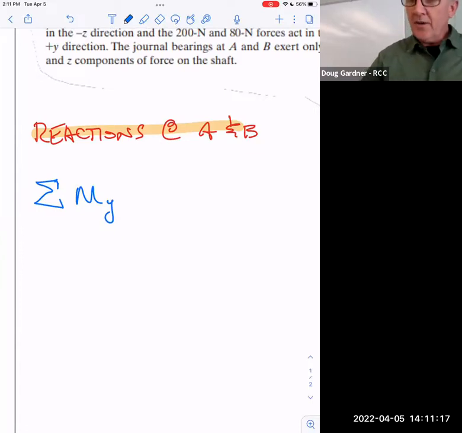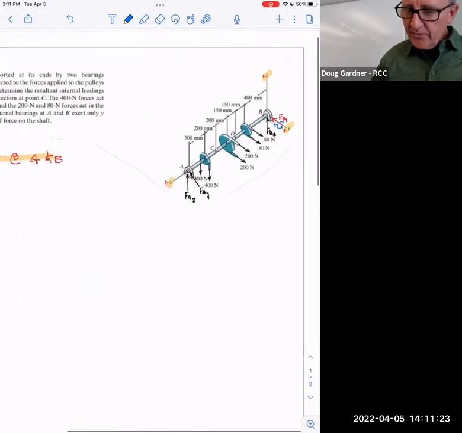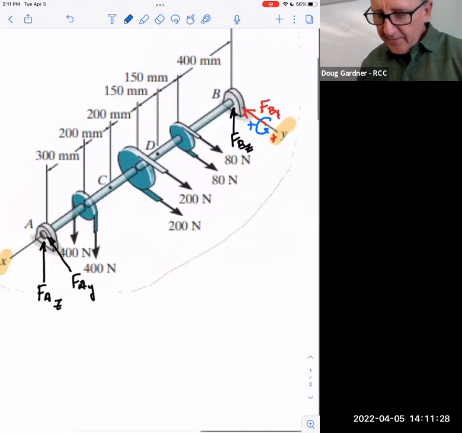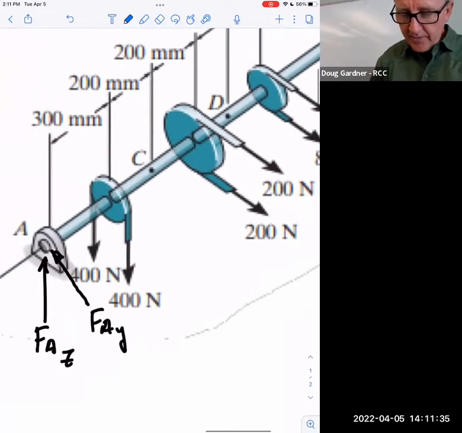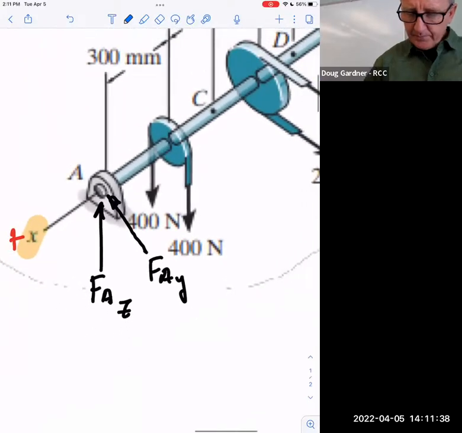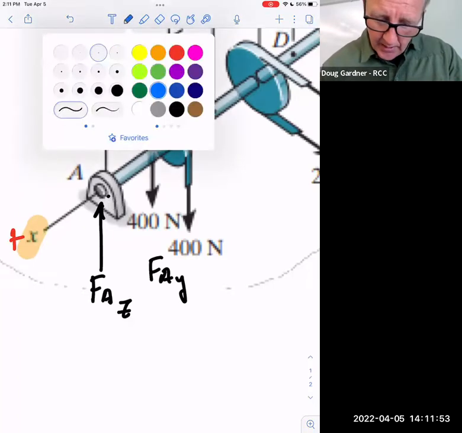But the cool thing is, of all the forces that we see there, the 400 is going to do some work. The 80 and the 200 are not. The forces BY and BZ are not, because they're both pointing right at that axis. So they're not going to do any work. What about over here? You've got FAZ doing work. Why is the force FAY not? Because it's in line with that axis. It's perfectly parallel, which is why it's nice to draw it well, which incidentally is bothering me a little because I did not do that.